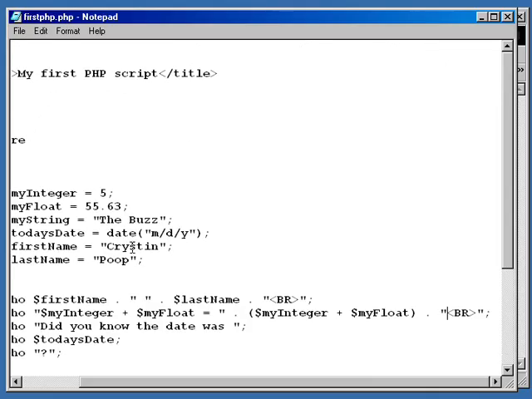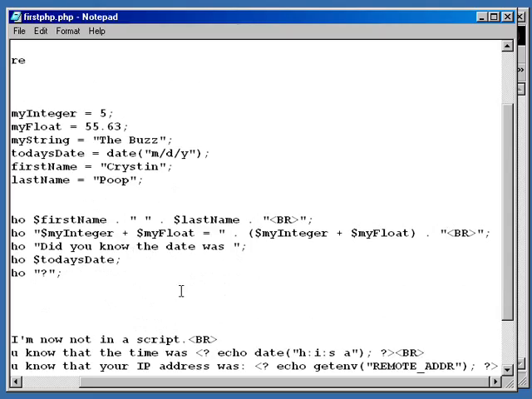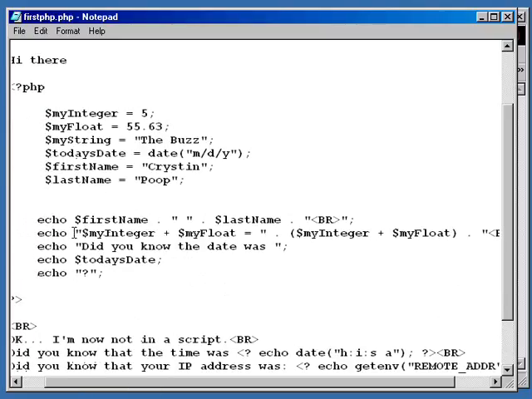Okay. So let's go ahead and look at the code again real fast. We're going to pull this back up and see what I did. First of all, I came in here and I said echo out. Inside of quotes, I said take this variable. So this right here got replaced by the data that's inside that variable. Now, I'm still inside quotes, so you've got to keep in mind the way PHP is dealing with this is just a symbol. It could care less. It's not an actual mathematical operator.